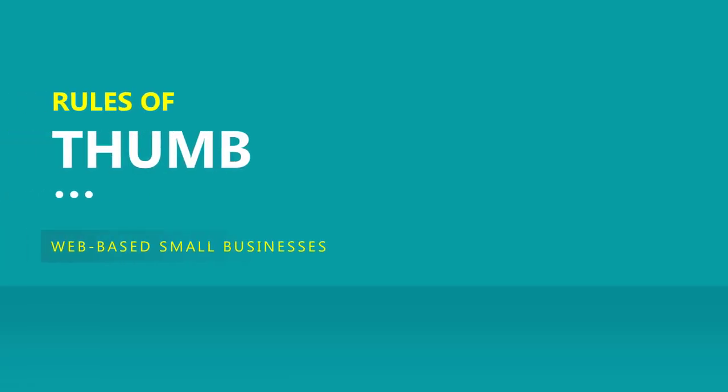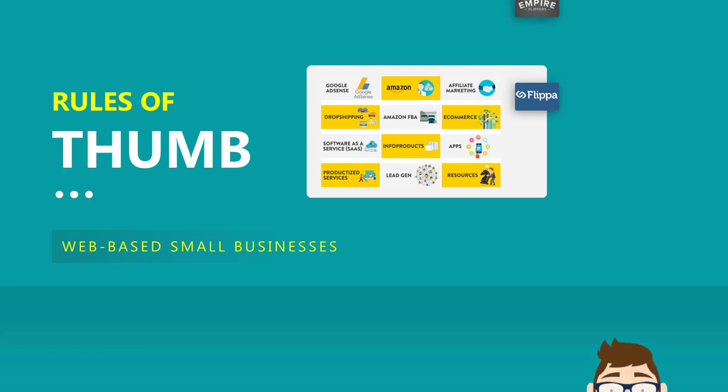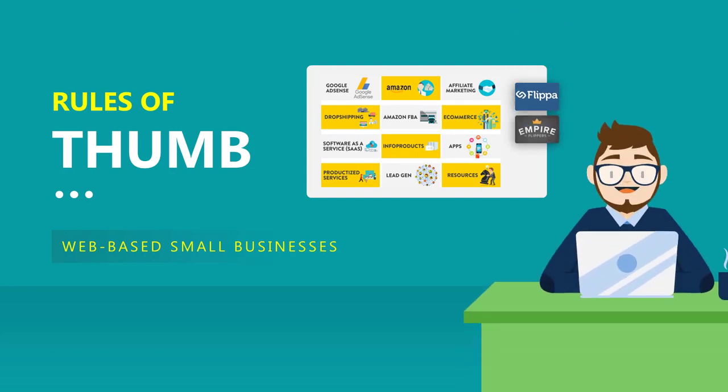Web-based small businesses are another category where rules of thumb are used in the valuation. I'm talking here about small e-commerce businesses, affiliate businesses and the like, the kinds of businesses that would be sold on Flippa.com or Empire Flippers. If you're in this industry, you'll know what I mean by an affiliate marketing business or an Amazon FBA business. For these companies, there are well-established rules of thumb indicating the range of multiple that should be used. Empire Flippers even publishes this rule on its site.